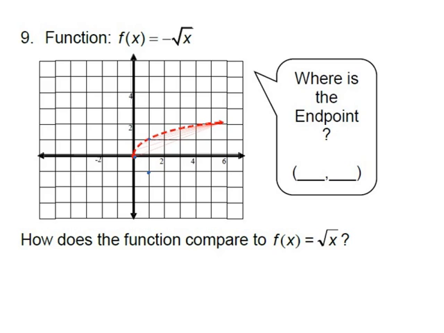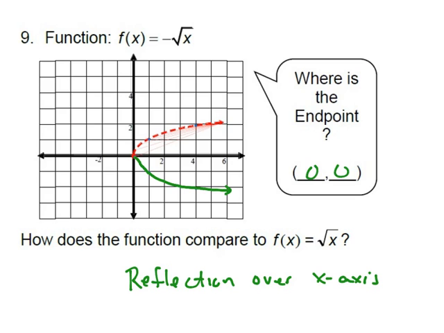That ordered pair 4, 2. Notice how it's above the x-axis, so we're going to move it below the x-axis, which is now putting it at 4, negative 2. So when I connect these points, I get my new graph. So notice what we've done is we've flipped it over the x-axis. So again, what we have here is a reflection over the x-axis. Notice how the endpoint is still at 0, 0. So all that negative sign does is flip it over the x-axis.